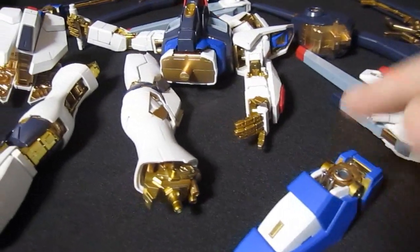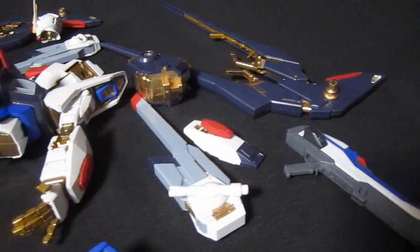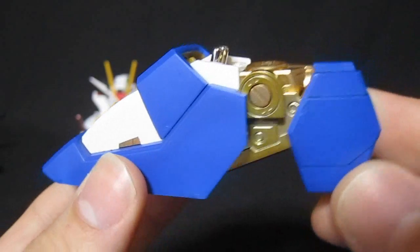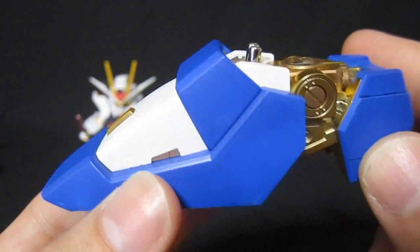But anyway, you're going to have the feet, the legs, the waist, the chest, the arms. I've got the shoulders attached and separate here. You're going to have the wings, the backpack, double beam rifles, and of course, these flying blue dragoons. Starting at the bottom, working our way up, remember, not all of this gold will be gold unless you add some of your own paint.